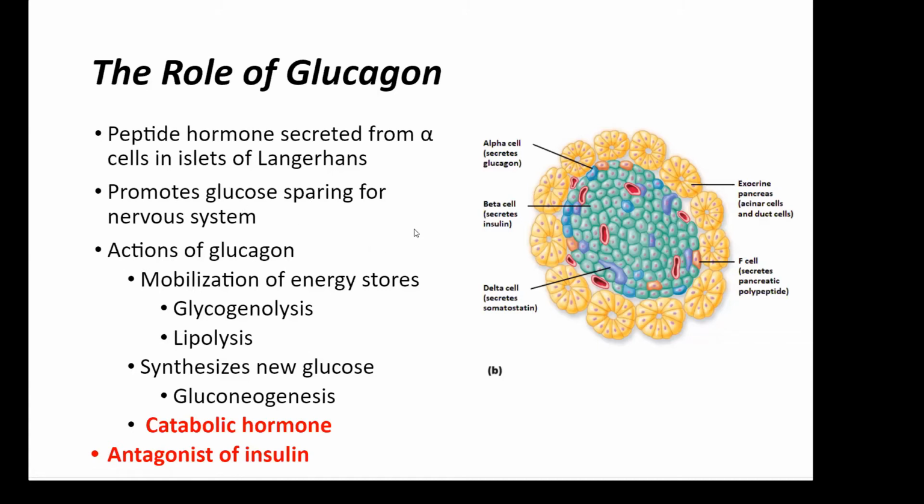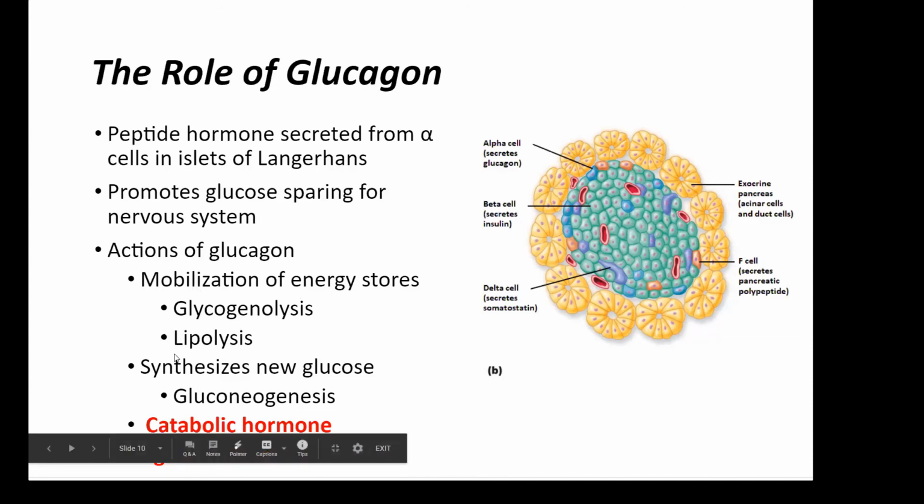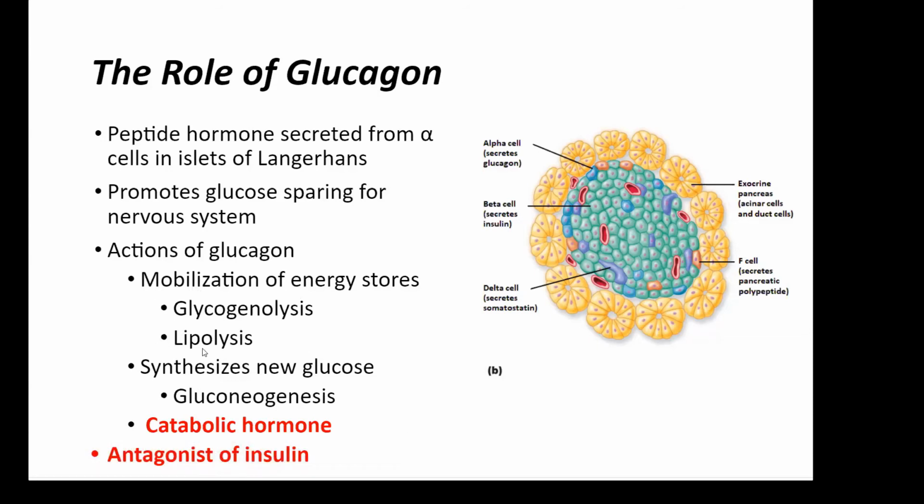And glucagon is going to tell us to start breaking stuff down so that we can get more glucose into the blood and so that we can have energy coming from other things that aren't glucose, since we're saving that for the nervous system. So we're going to be doing glycogenolysis. So we're breaking down glycogen, right? I see glycogen, lysis means breaking down. We're going to be breaking down lipids. So lipolysis, lysis means breaking down lipids.